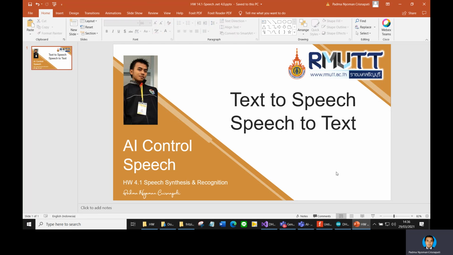So our program will speak the text that we already decided, and it can also detect the speech from user input and turn it into the input to the program. It's kind of like the Avengers movie. It's like Jarvis in the Iron Man movie. So it can detect Iron Man's voice, and also answer the question of Iron Man. So that's the simple analogy.